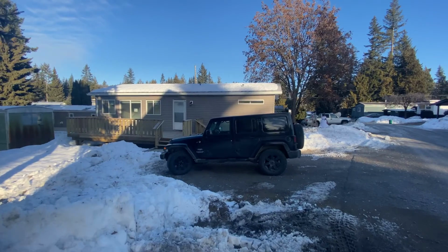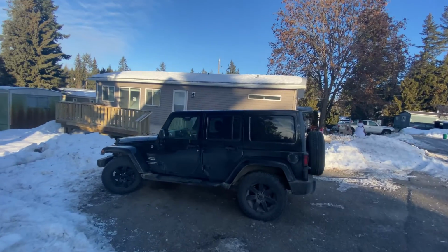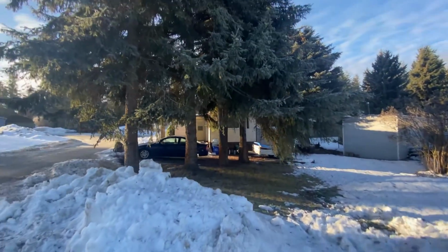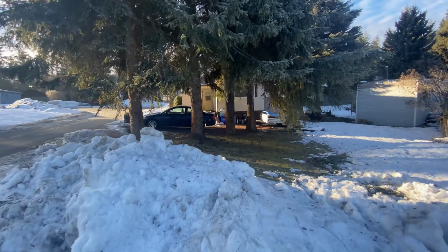If you've never been through a mobile home park, I highly encourage you to take a trip through because they really do have a nice community feel. I don't even live here, but every time I drive in here, people are waving at me, they're saying hi, they stop to talk. And not only that, a lot of times in these parks, the lots are actually quite big if you find a good one. So check this out. This is a house we are just finishing off, and look at the size of this lot. You've got the nice trees here. So this is why I like parks so much.